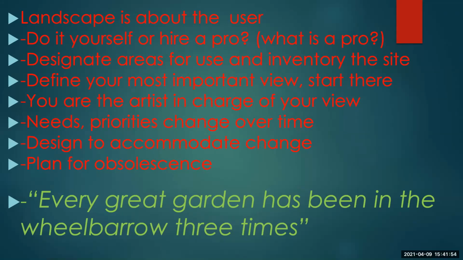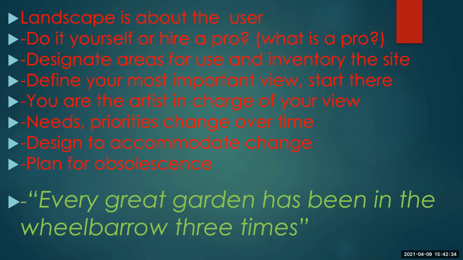Full sun plant means that it gets 6 hours of direct sun, 6 to 8. And then part sun gets about 4 hours. And then anything less than 4 hours is considered shade. And if you get dappled shade and it gets partial sun for part of the time, but it doesn't get the 6 hours, it's still part shade. So you need to be aware of all of that as you are designing your area. And then decide what your most important view is and start there.